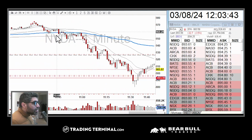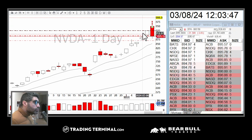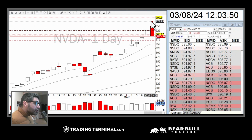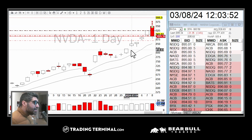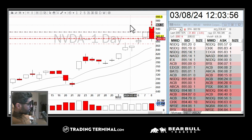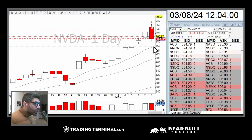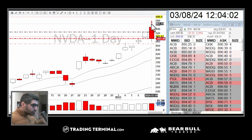And that is very common price action on stocks that are extremely extended on the daily chart. They break out, they constantly gap up every single day, but eventually they get exhausted, and people realize that okay, this is way too extended on the daily chart. Reversion to the mean. They always have to come back to the moving averages, and then the shorting starts.